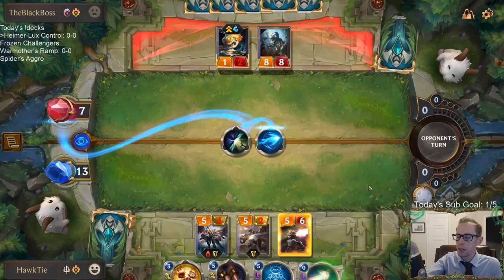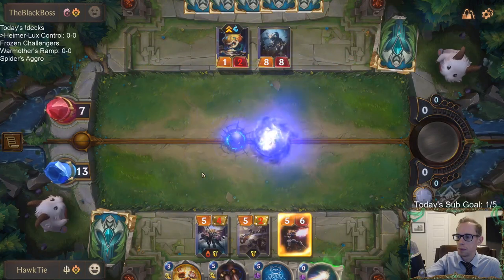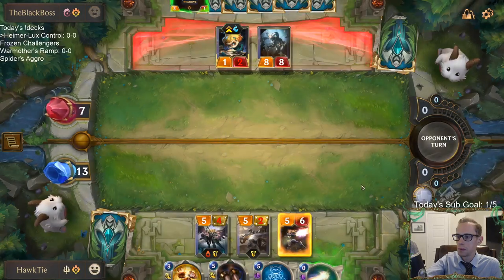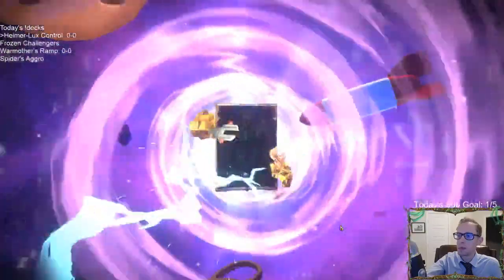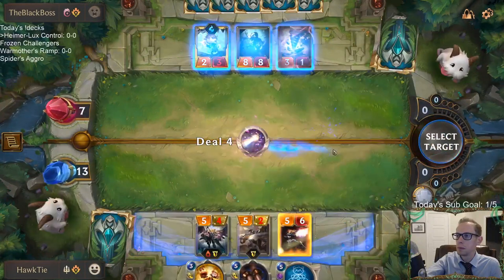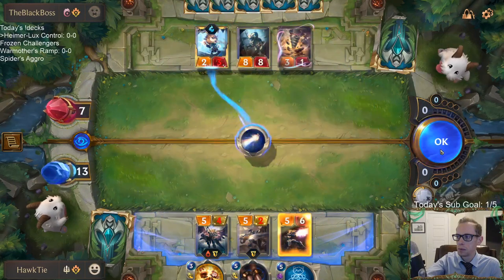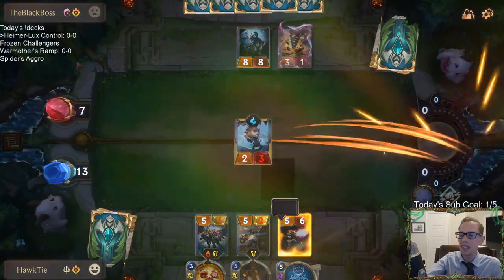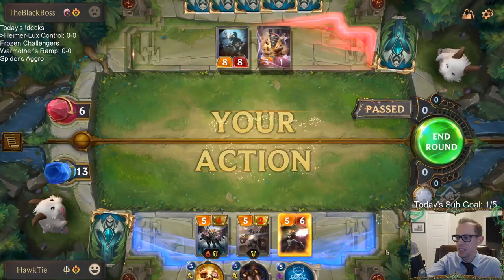So, just doing the barrier to basically get a Final Spark. We're so close. 19 out of 20 still.